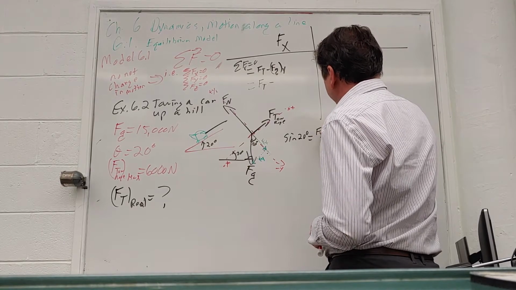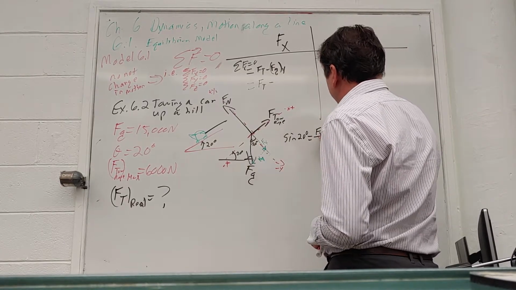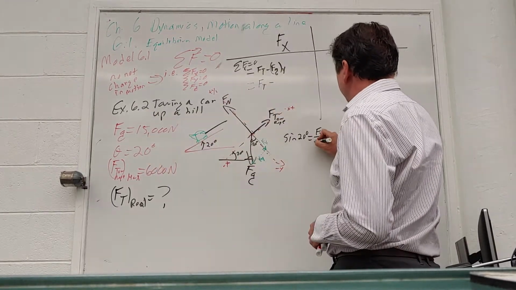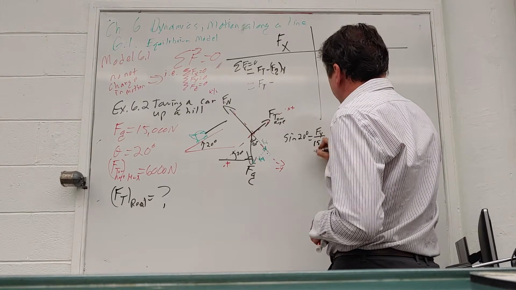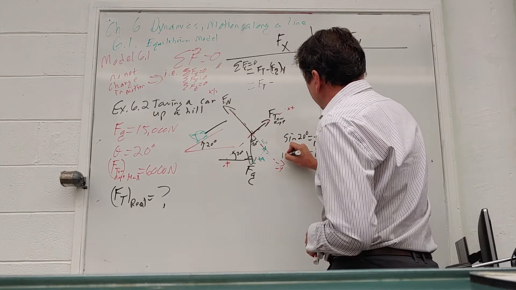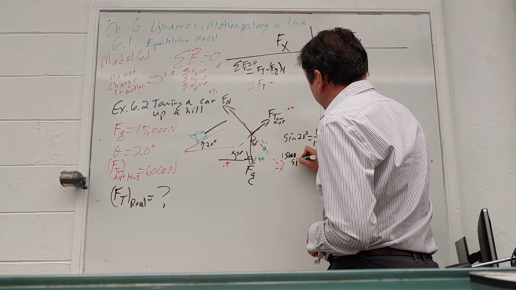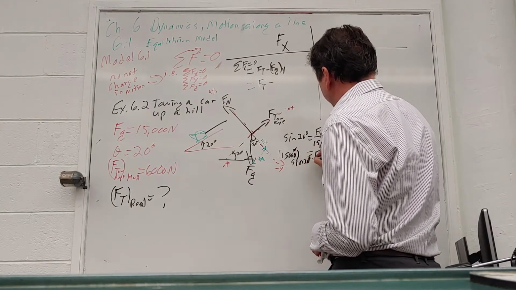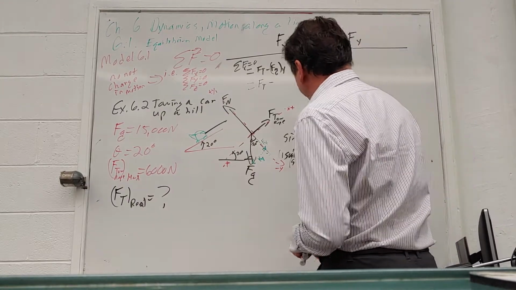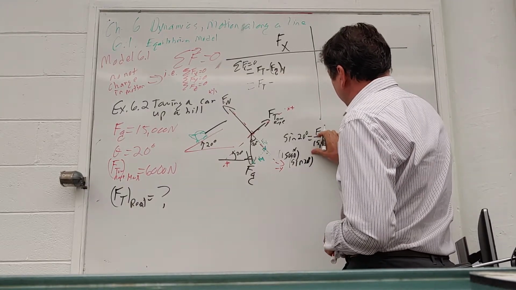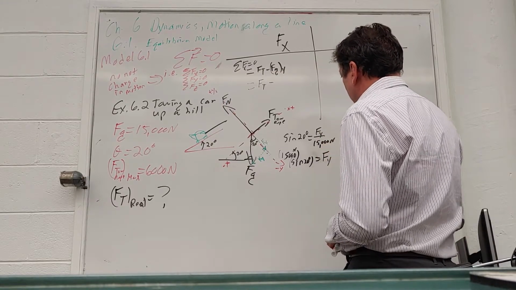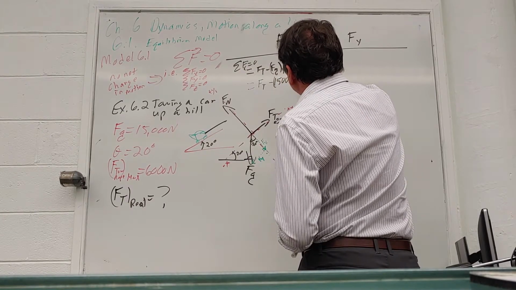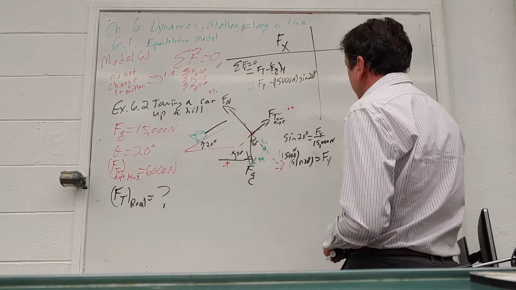Opposite is the Y component of G, and that's just F of G, and we know F of G is 15,000 newtons. So what is that Y component of G? 15,000 newtons times the sine of 20 degrees. I ran out of room. I'm trying to save my space just in case. So I can put 15,000 newtons sine 20 degrees right here. Okay.